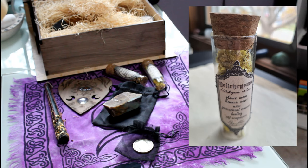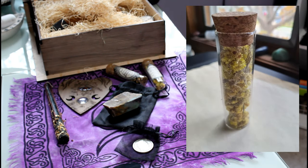So let me see what this is for. This herb is known as the everlasting flower and is a beautiful addition to your ancestral apothecary. It's also referred to as immortal. This herb helps us to transform from the wounds that come through as we dive into our ancestral history and its stories. This herb has a strong connection to the feminine and earth and is a great botanical for healing, self-compassion, generalized trauma, and restoration. These flowers are also a beautiful and everlasting offering for your ancestral altar. That's really cool.